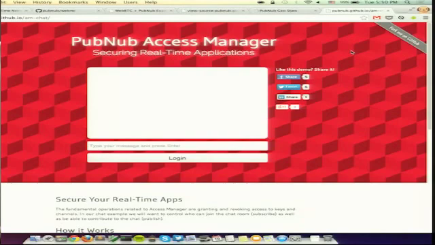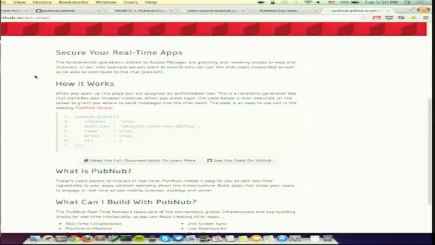And we've also announced since last time that we gave a demo, we now have an access manager. And what this allows you to do is secure your real-time applications. So the other thing, when you build a signaling server, that's great, now people can connect, but how do we secure this application so that only certain people can talk to each other? So we've released an access manager that actually sits in front of our real-time applications, and now your server can identify users and grant and deny them access to certain channels based on their user ID or based on their authentication key. And this all works, again, globally scaled, right out of the box, all on top of PubNub.